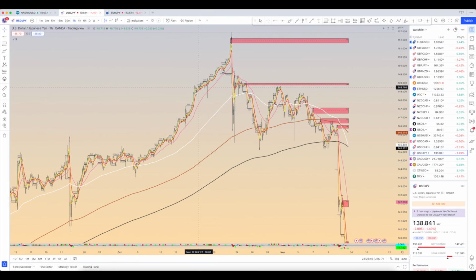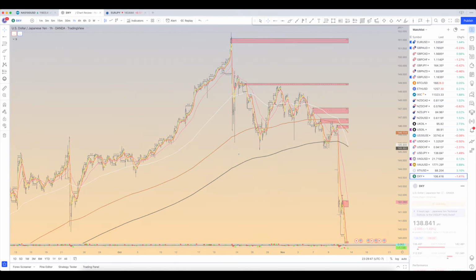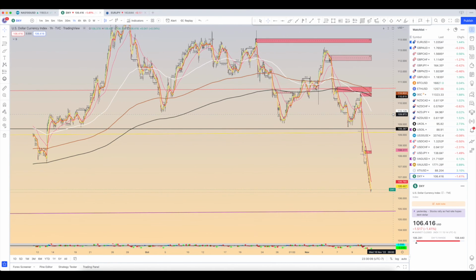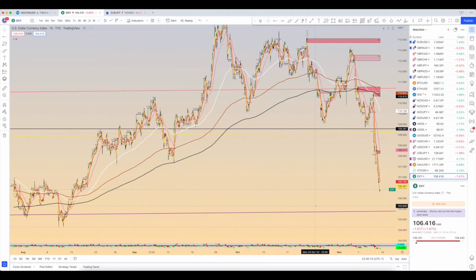So USD still kept climbing because end of September was around here, right? So even as DXY peaked, the rest of the currencies were still weaker than the US. So it goes to show you that they all follow each other's structure. USD was high on the 28th, and as it was dropping, it was still climbing against other currencies. So yeah, I do believe that this will face rejection soon.